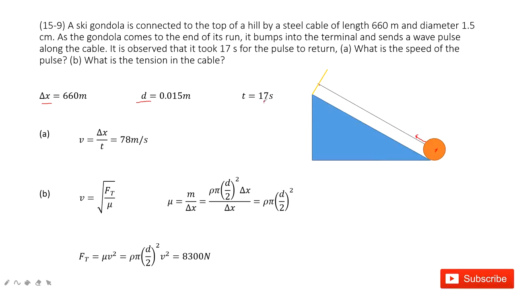First one asks you the speed of this pulse. So easy, right? You can see the delta x is given. The distance this wave traveled is just the length of the cord. This is the cable, this is delta x. The time taken is 17 seconds. So the speed is the distance divided by the time taken. So we get the speed for the wave there.